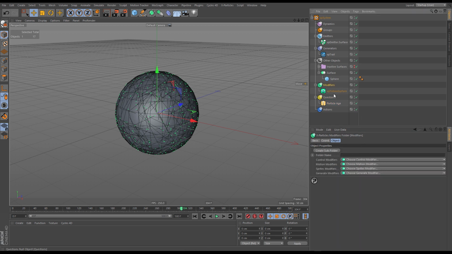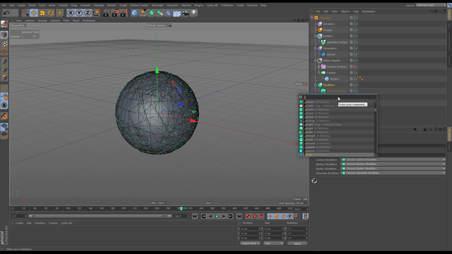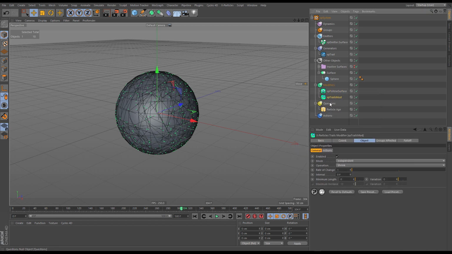And we can find that in the null here, or we could bring up the commander and start typing xpTrails mod. You can see it, that's this one here. And then we put that in the modifier stack there. And what it does is if we just press play now, you'll see it's shrinking the trail so quickly that it appears that there's no trail behind the particles.